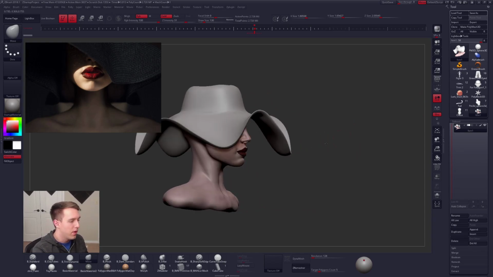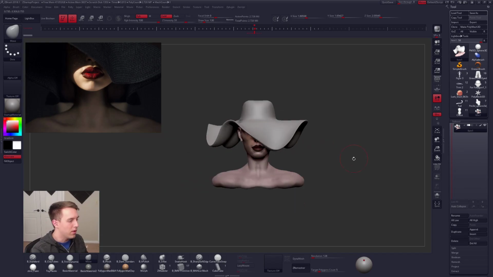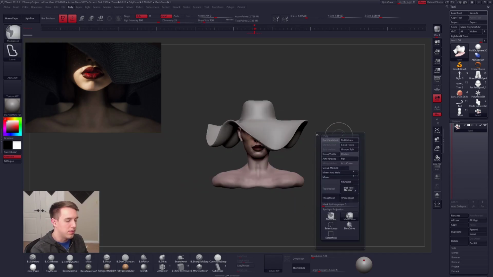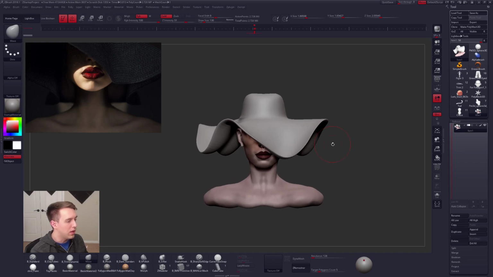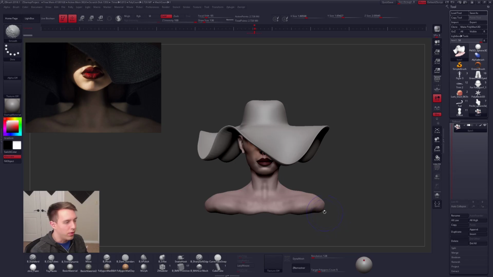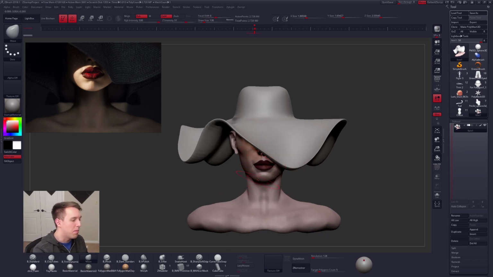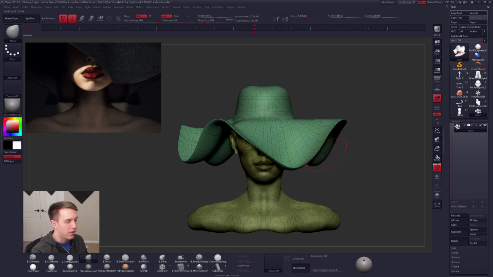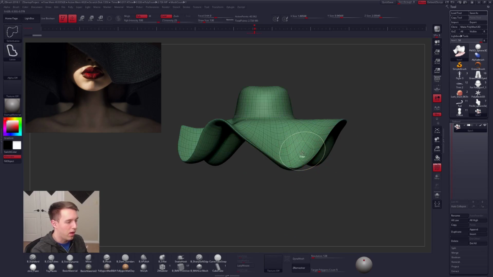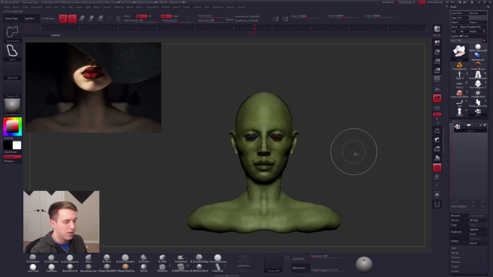All right, so I think what is important here is we'll focus on only what is visible. The first thing that really stuck out to me is some misproportions in the face, obviously, that we can take a look at. But also, I'm going to run an auto groups on this just so we all have, let's see, split off this hat.